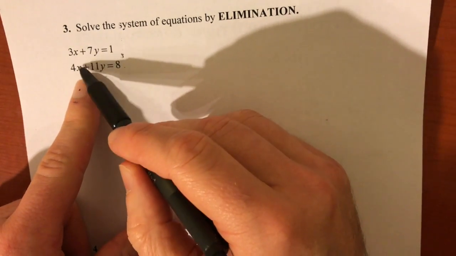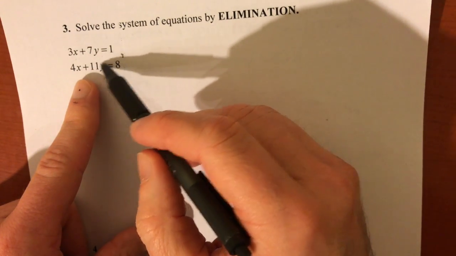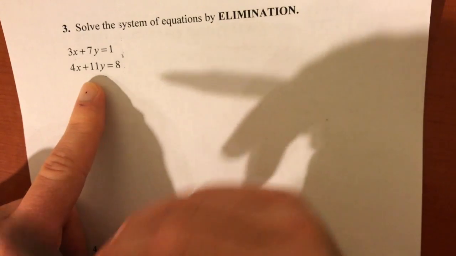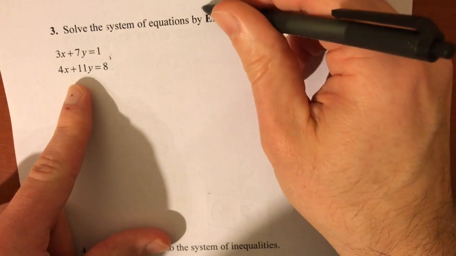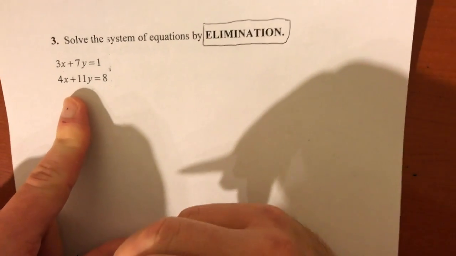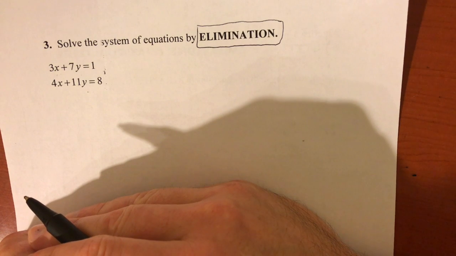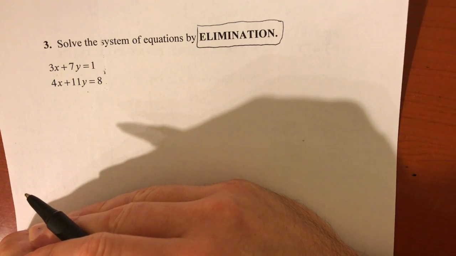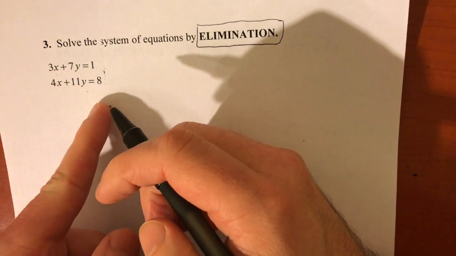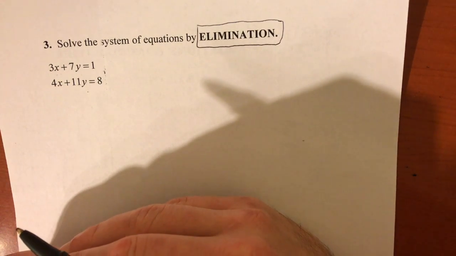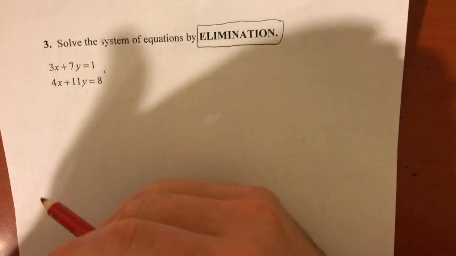But if you look at this kind, you see that neither variable is isolated, and they wouldn't really be that easy to isolate. You'd have to move some things around, divide, and you'll be left with some fractions. So it will still work, but it might not be the nicest way. And that's when we use this method, elimination. And really, of all the methods, this is probably the best method, because it kind of works no matter what form you're dealing with. But the goal with elimination is have them lined up this way. X's over x's, y's over y's, constants over constants. And you want to make opposites. You want to make two values that will cancel each other out.